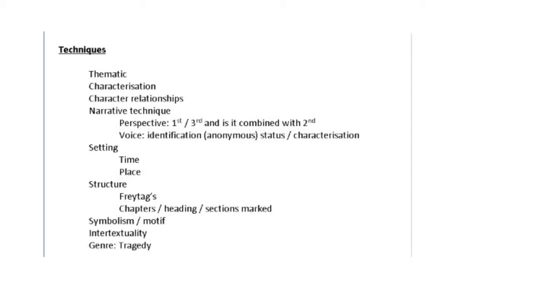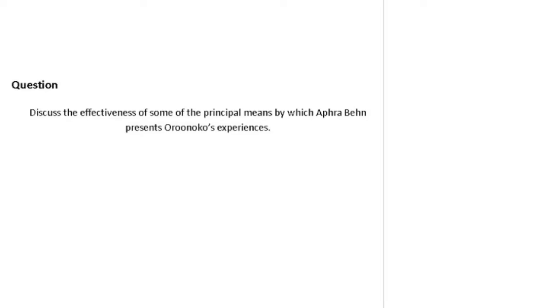but you're going to do exactly the same thing. Now, what I didn't do, which I need to do before I start, is to actually read the question. And here's a perfect example where the SQA, on this occasion, actually put the question after the text. Discuss the effectiveness of some of the principal means by which Aphra Behn presents Oroonoko's experiences. So I would just make a bullet point like that, presentation, experiences, so I've got real clarification at the forefront of my mind what it is I'm actually looking for.